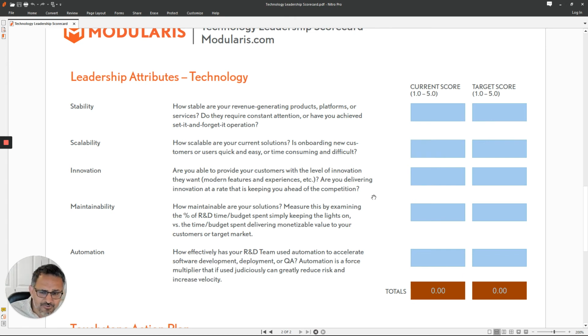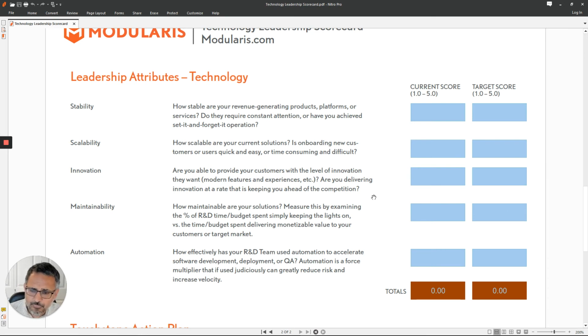And that everything else is creating value to your customers. So what fraction of the R&D time and budget is spent creating value versus just keeping the lights on? In the best run R&D organizations, maintenance should be no more than 10 to 20% of your R&D organization's time, and it's your tech leader's responsibility to drive that down.